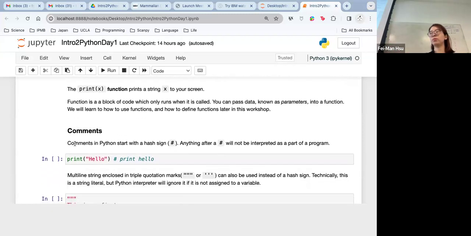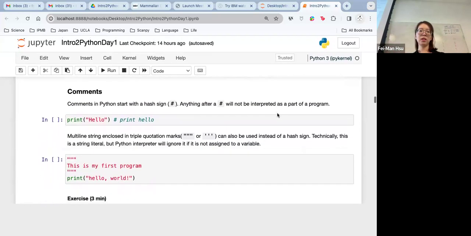And when you do programming, sometimes when you're just getting started, you have really long code and you have to add comments to tell yourself or your collaborators who are working together on the same programming project what this line of code is doing.